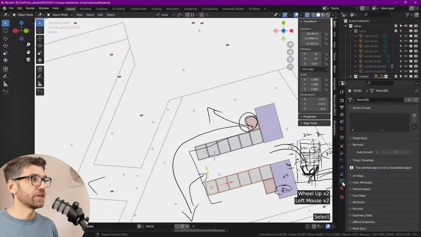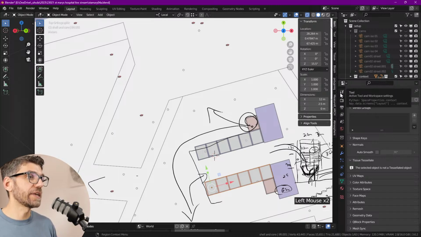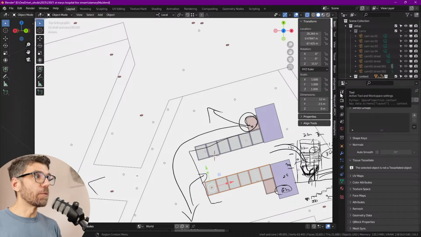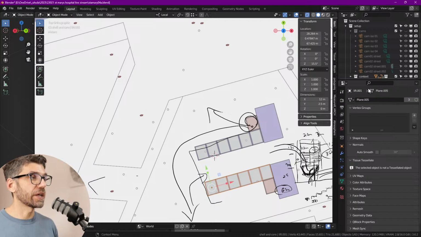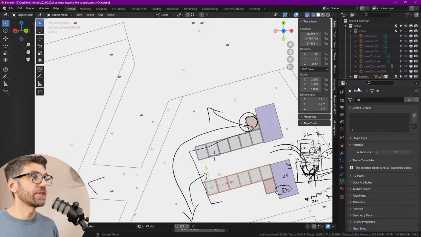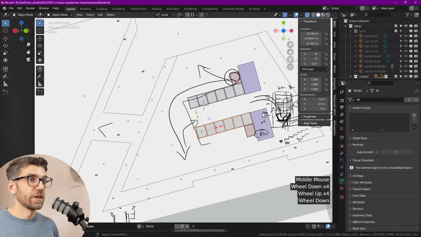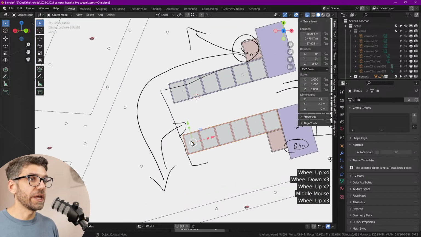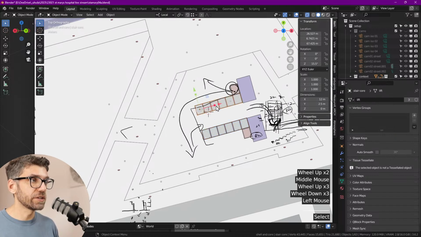Let's make sure that I didn't. So we can go to object data properties here, and in plane we can see exactly how many objects are being shown, like how many users are of the same mesh. Let's call this lift. We can even rename the mesh, and that's separate, right? So you can see here it even shows us what's going on with the geometry. So we have the object data, and then we have this tree of data over here. Cool. So that's already named. That's pretty clear. These are lifts. They're linked because we have 3 users.